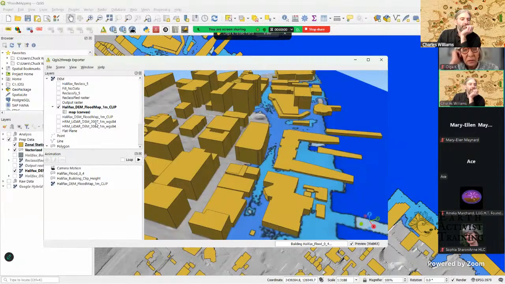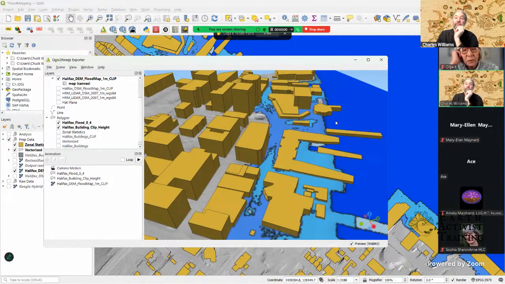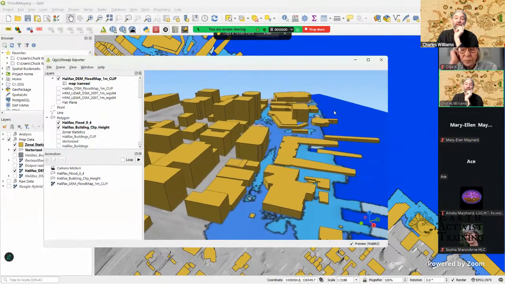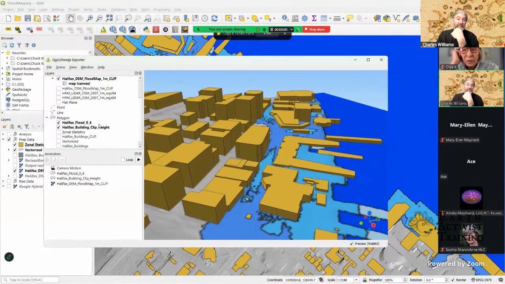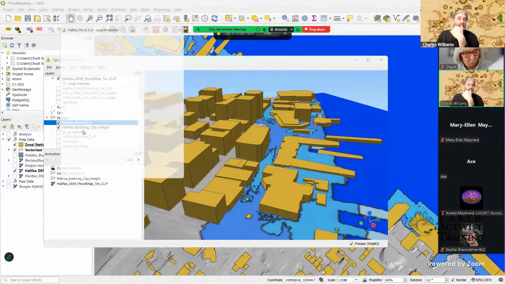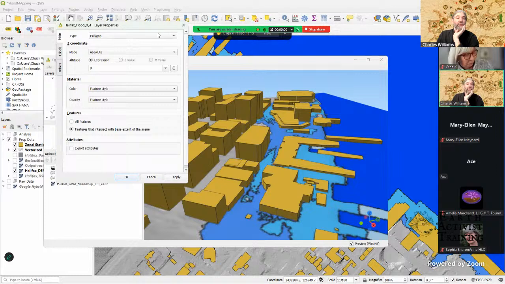Okay, what we're going to do right now, I have it set up so that, the nice thing about the mapping program is you have a lot of control over how it shows you what it shows you. So right now, I just made the color sit on the surface. If I wanted to see the height of the colors, I'm going to my flood area, and I'm going to go to the properties. So I just went to the properties of the layer that is the blue colors.